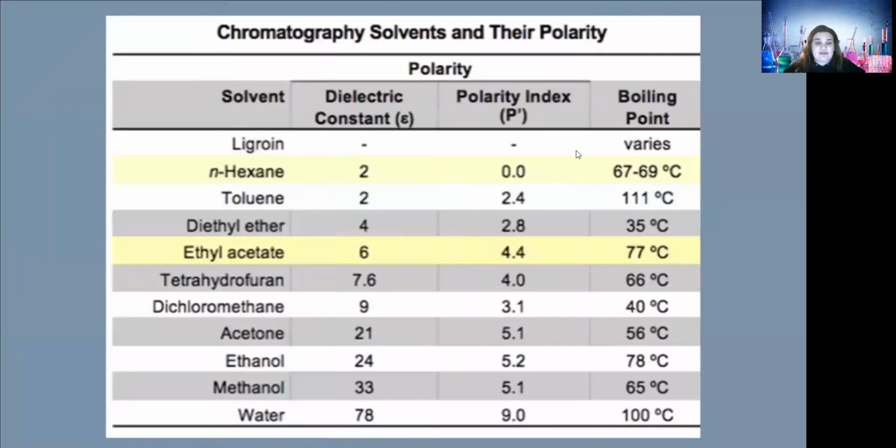So the first thing I want to talk about is just polarity. In this course, we talk about polarity a lot. When it comes down to solvents, you definitely want to have a good indicator of polarity. Some things you definitely want to know is that water is going to be the most polar for our purposes. Ligroin has no polarity. Also know about hexane. Hexanes has no polarity at all, right? It's pretty low on the polarity pole here.